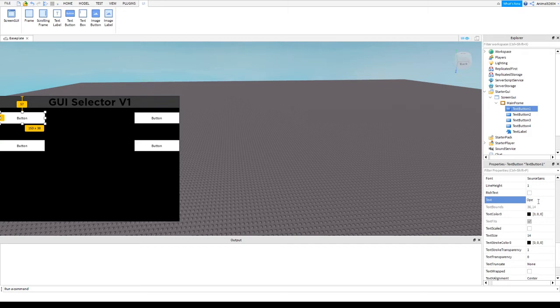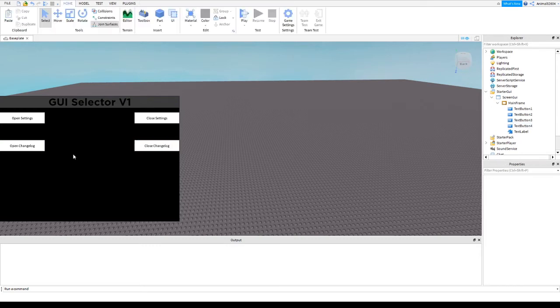Well, the left side's going to be the open button. So you can name it like open settings, for example. And then this side's going to be open, let's just say changelog. And this is close settings, and then this is close changelog.